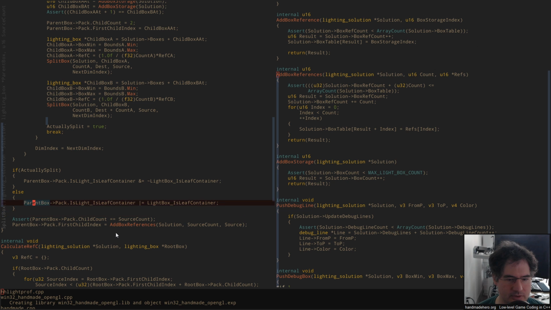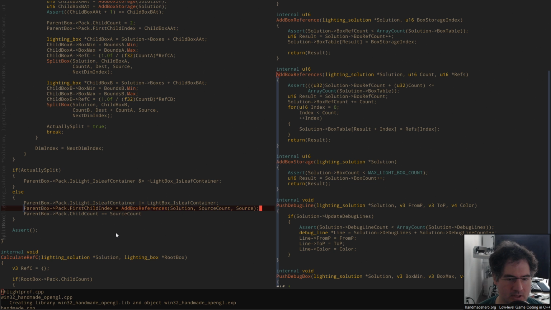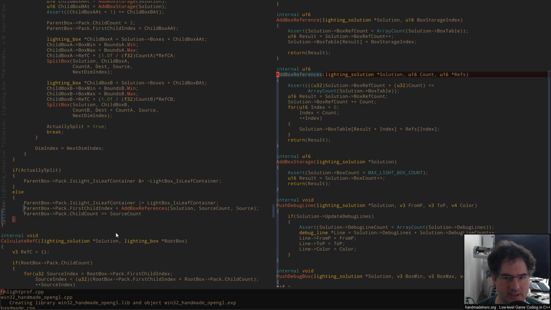So then when we are a leaf container, all we need to do is just set these things up, right? And the way that we need to do that is we need to do add box storage for all of the boxes in our set. So for add box storage, we would do box count equals 1 or whatever.